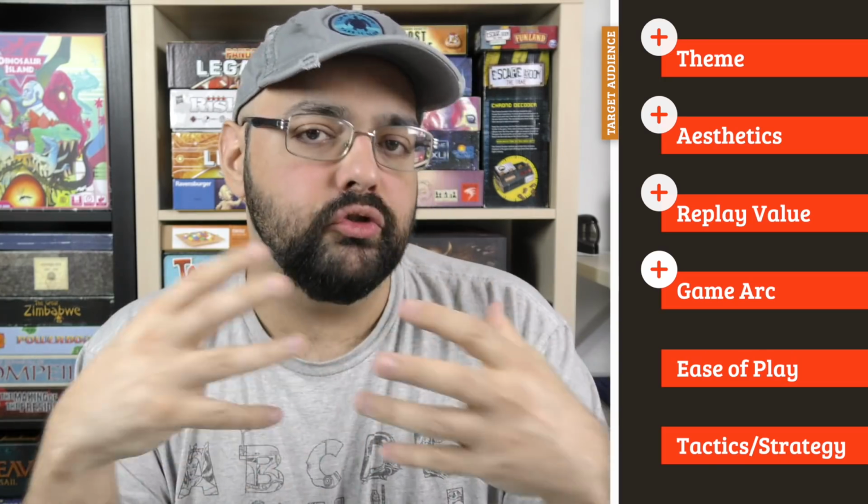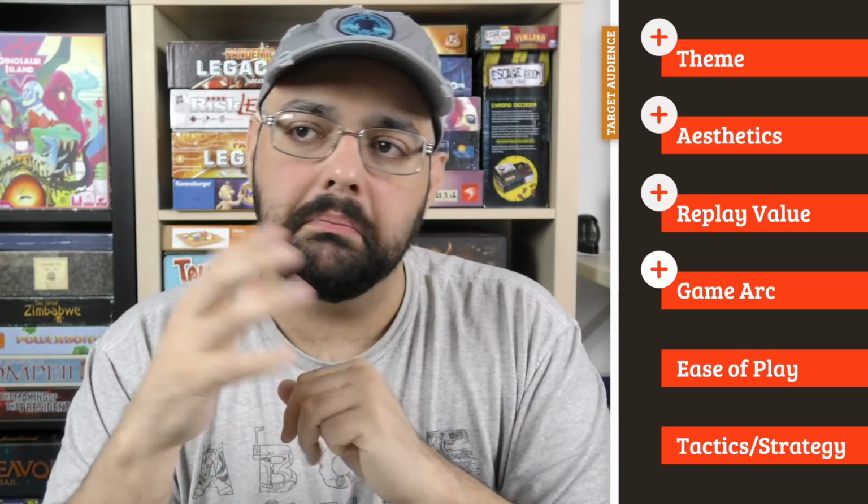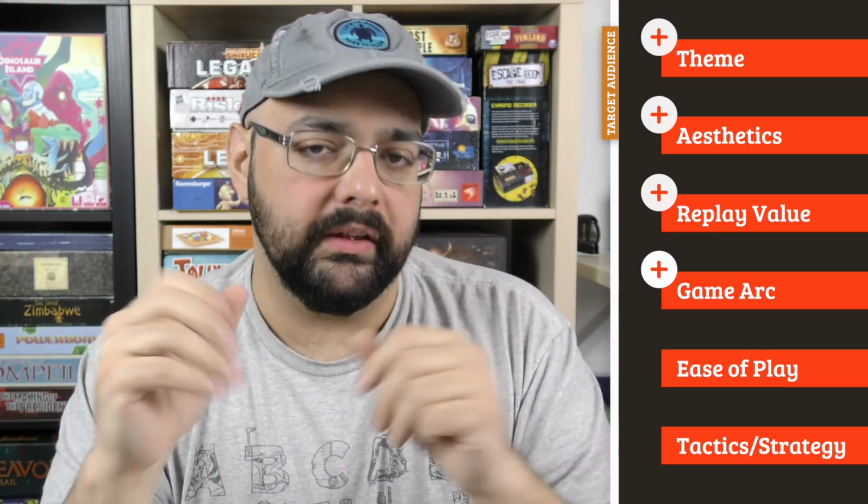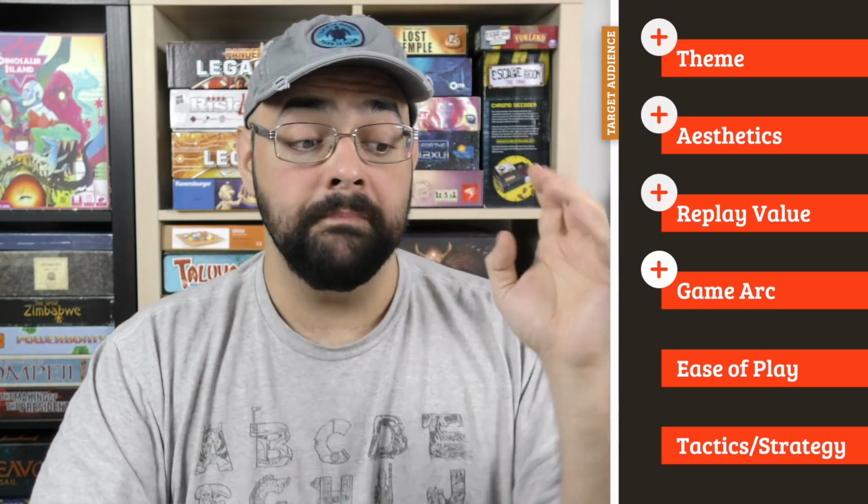So those are all going to mess with the game arc and the story arc that you've got in the game. You can make it meaner, nicer, pseudo co-op, all of that stuff. The ease of play here is the one thing that gets a little ding for me. There's a lot. It's comprehensive. Like I said, the rulebook is kind of dense because they cover so many things.